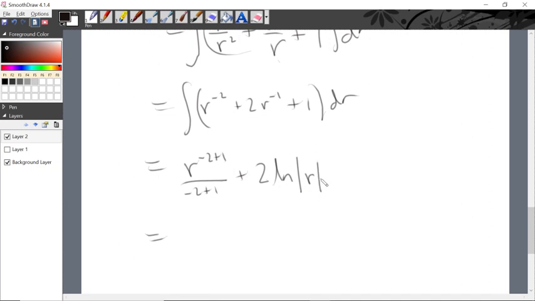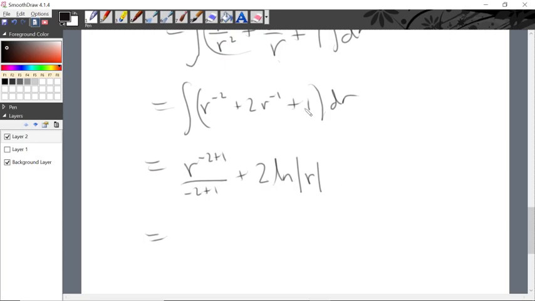It's very important we put the absolute value there, particularly with our indefinite integral, because we have not yet chosen any bounds, and we don't know if those bounds might be within the domain of the natural log function or not. We need the absolute value. That's in case we are allowed to choose values of r that might be less than 0, in which case we really would need these absolute values. So we must keep the absolute values there in case we might need it for whatever we're going to do with this function. Okay, the domain of the integrand must match the domain of the antiderivative as well.